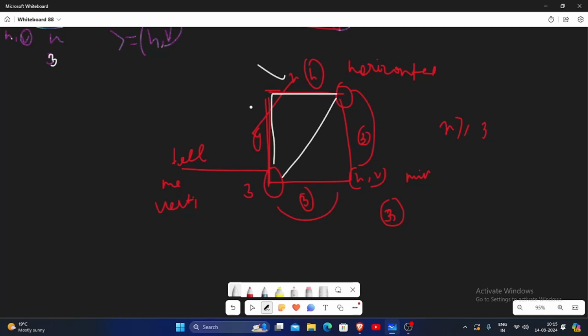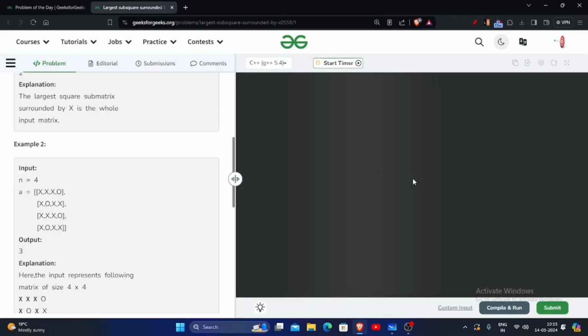So if this follows, why check for 2 cross 2? But if it does not follow, we will check for 2 cross 2. If they do not follow, we check for 1 cross 1. So this is how we will follow this question. So I think I have explained this in a very good way, that if you know xy, you can actually ask its x, which is already in the prefix array, and you can ask this y, which is already in this prefix array. So if I come to the code part, let me retrieve my own code.